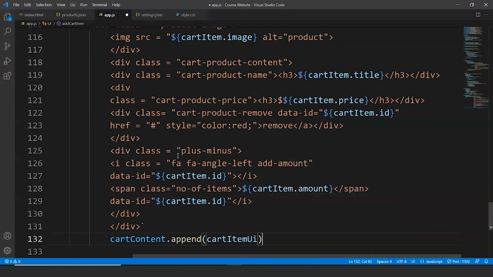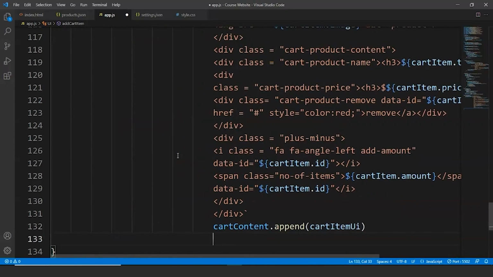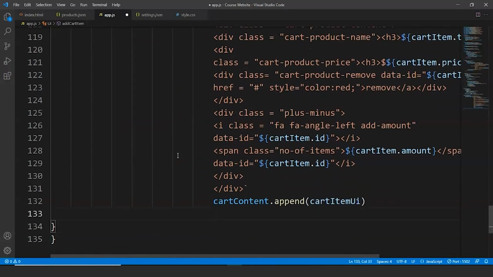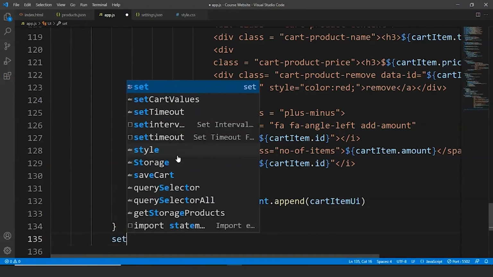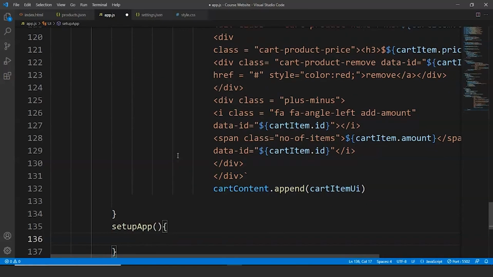Fine. So here you can see we are going to close this. So this is the closed one, and inside here we'll write setup app, again a constructor.